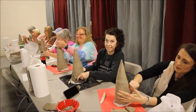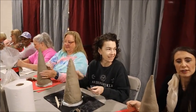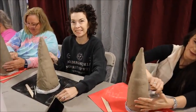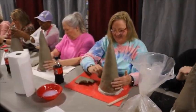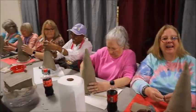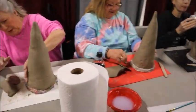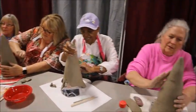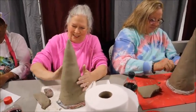Hey, what are y'all making? I'm making a little bunny gnome. Oh, okay. Love those gnomes, I'll tell you what. We just saw y'all freehanding over here. We got to see what's going on here. We'll add this into the video if I have enough room. Y'all all making the same thing, or do you just start at the same place? Oh, okay, starting at the same place. There you go. Mine always ends up at the same place, too, usually in a big clump of clay to start over again with.